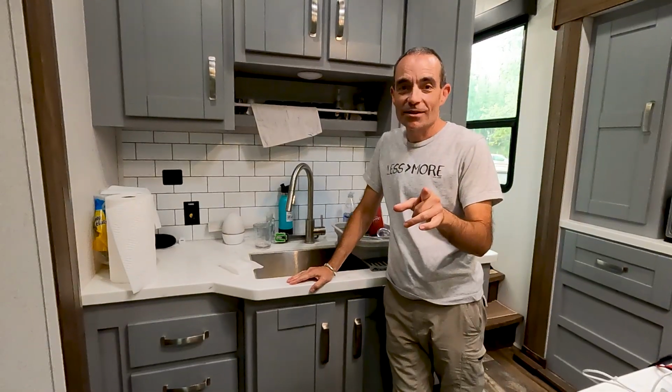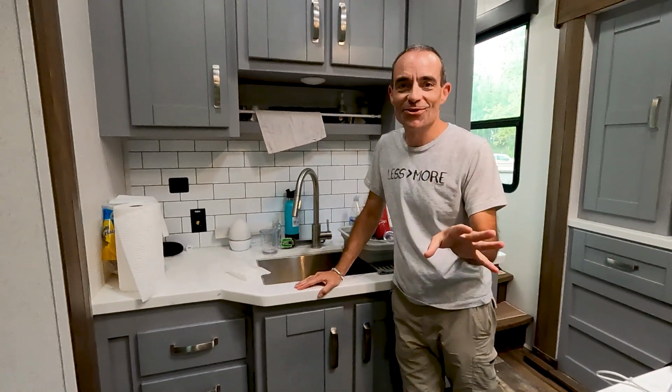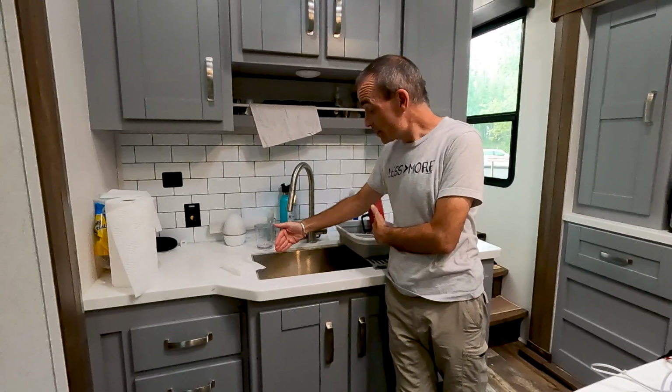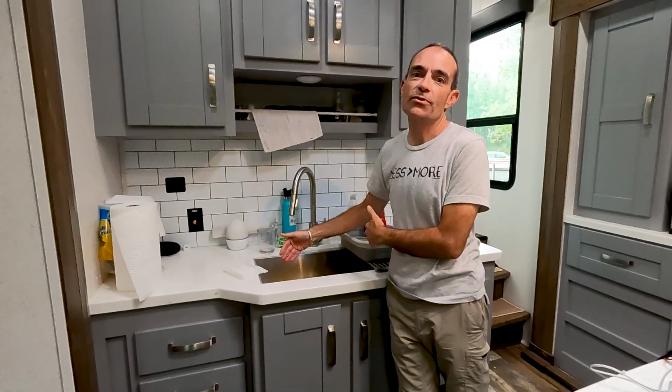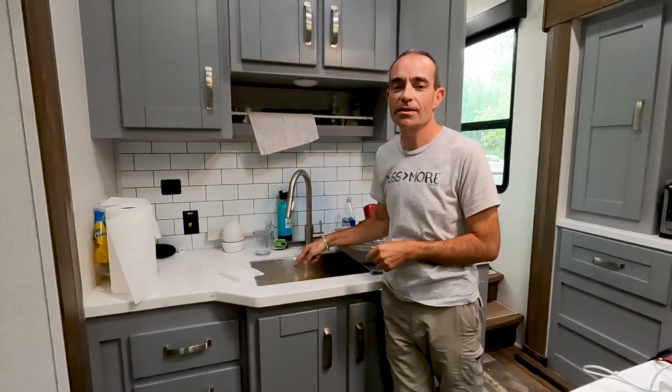A quick side note, because not only do I do the laundry, but I tend to always do the dishes. I say tend. I almost always do the dishes, so let's just go there with that. Having a large sink, and this is actually a pretty good size sink even for an RV, so no matter what Jessie has prepped and whatever size bowl she's used, I can fit it in the sink to wash it.